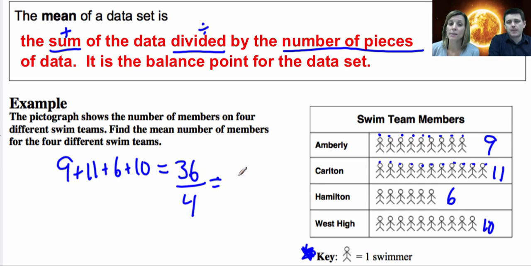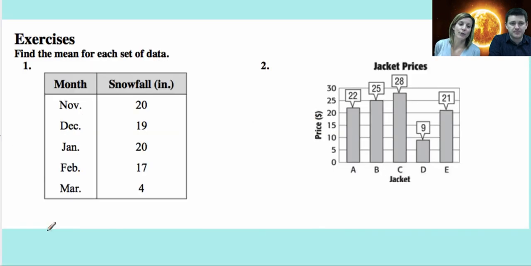That 36 sum is important to write down. 36 divided by 4 would be 9. The average would be 9. Thanks for the label. That's 9 swimmers. It started looking like swim, and then it got ugly. Next thing, we have a frequency table.